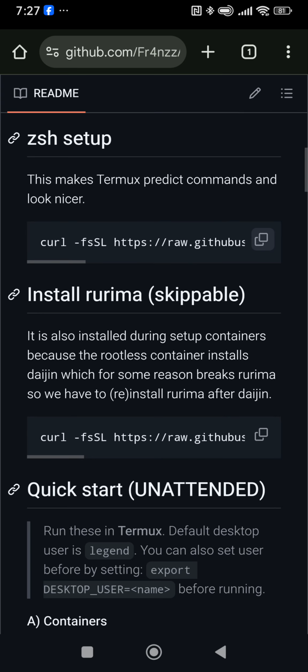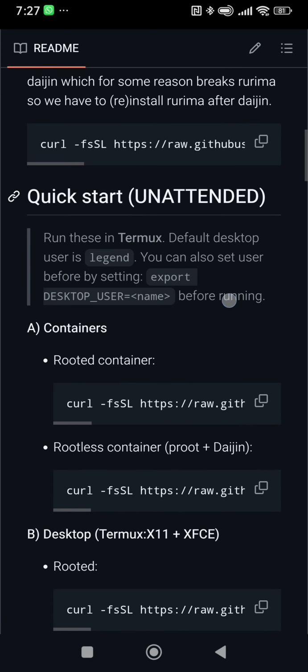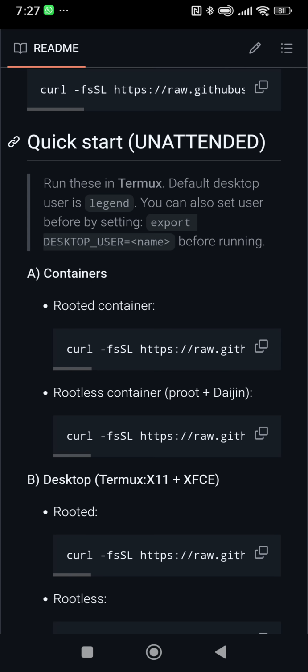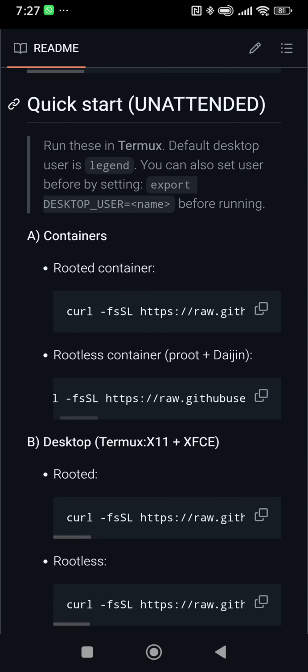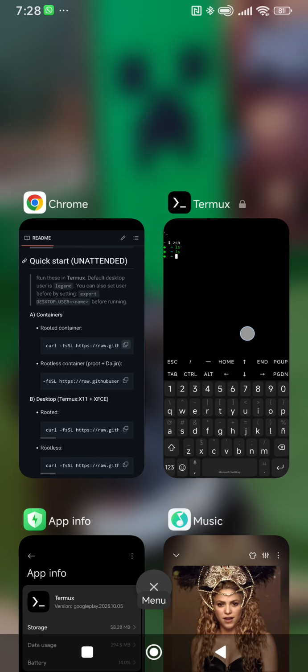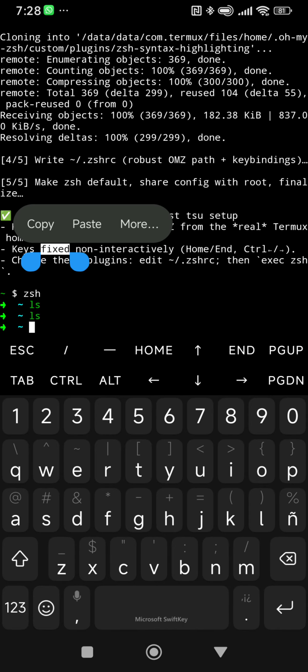And then there are two ways to install. We want to install Ubuntu, and I have a rooted phone, so we can use the rooted method, which makes the Ubuntu container faster, because it doesn't have to emulate commands, and the rootless has to do that emulation, so it's a bit slower. You can choose the rootless for most people. I will go with the rooted, and I made it very easy.